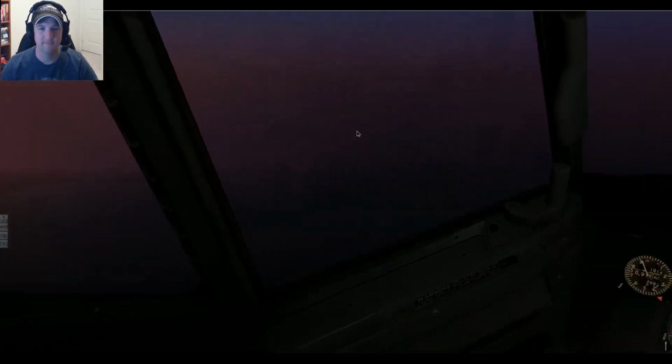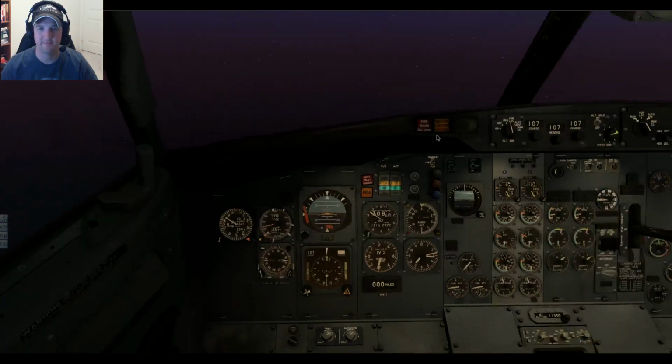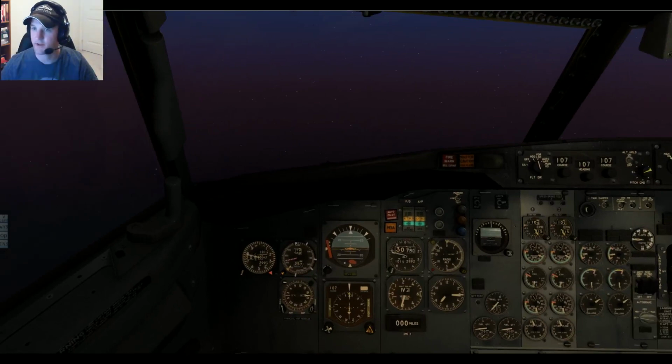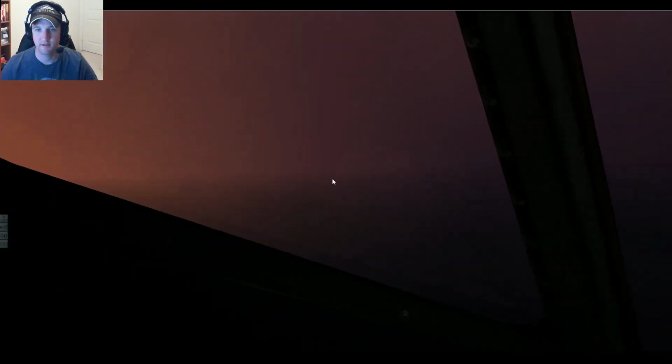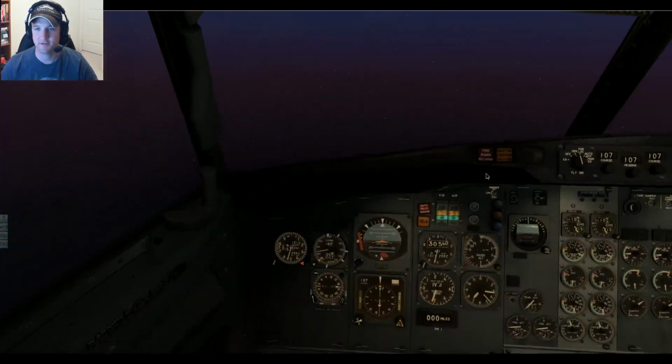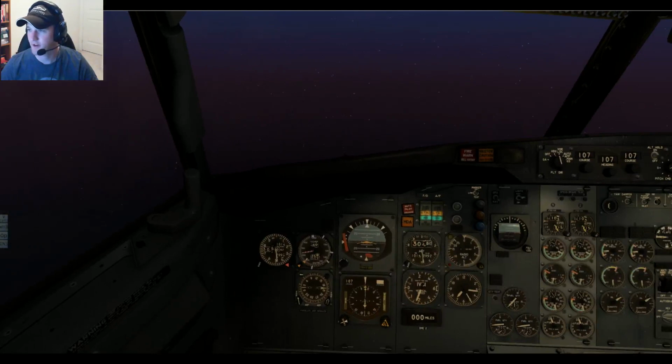I think we're flying away from where we want to be. I'm not happy with this heading, but... Really? In what way? Well, I've lost the coast off the left wing. Are we supposed to be that far away from...? Yes, that's normal. Yeah? Okay. We are over open water. It is supposed to be a 107 course to Santa Catalina. Let's be honest, Santa Catalina is in the middle of the ocean. Yeah, I guess. So this was always on the cards. Okay, yeah, I see that on the map now.